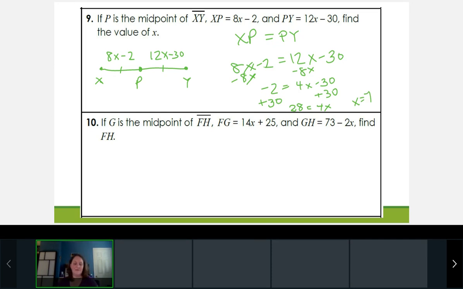If that algebra felt really overwhelming right now, I don't want your algebra skills to stop you from being successful in geometry, and I'll do anything I can to help you improve those. So if you want help with solving equations, there's a few things you can do. First, in that folder, Get Ready for Geometry, that we did at the beginning of the year, there are some videos and some lessons on solving equations.